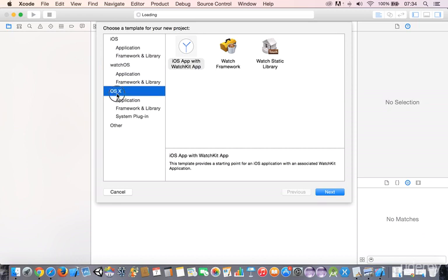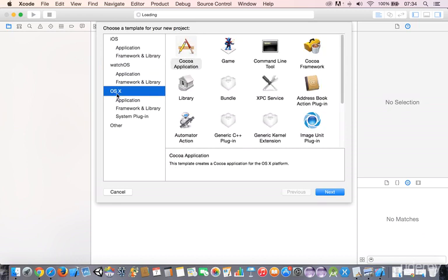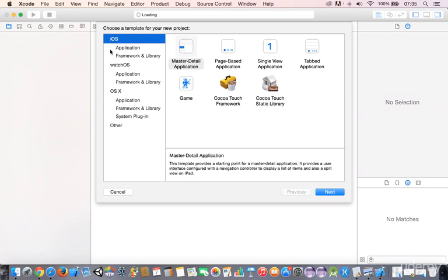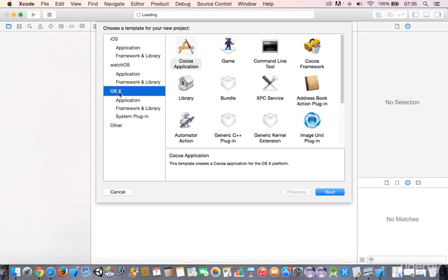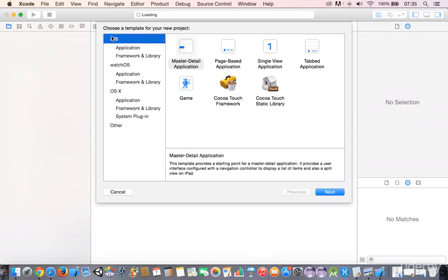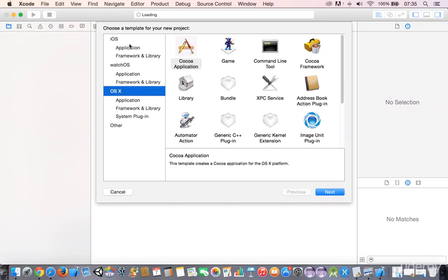The other thing is that there is OS X, which is everything for your MacBook or your iMac or whatever. It's for computers. These two are similar, but they're not the same. If you want to code in Swift or Objective-C, which is the other language typically used with Apple products, the two languages are actually different between OS X and iOS.